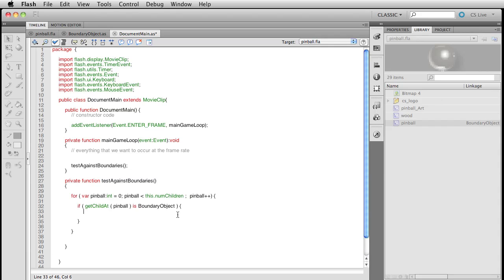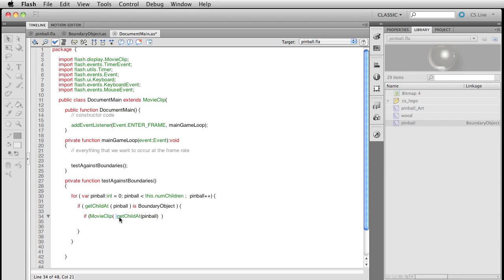we're going to also check and see if, I'm going to write MovieClip getChildAt pinball. I'm doing 2 parentheses here. It might be a little easier to look at if I break them up a bit.